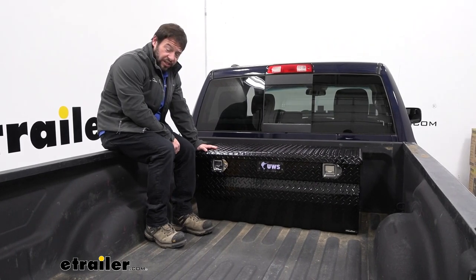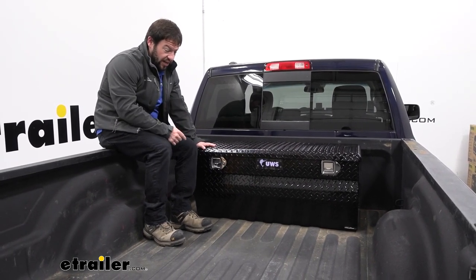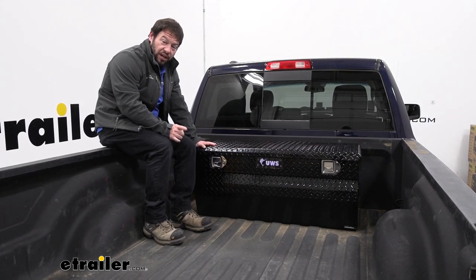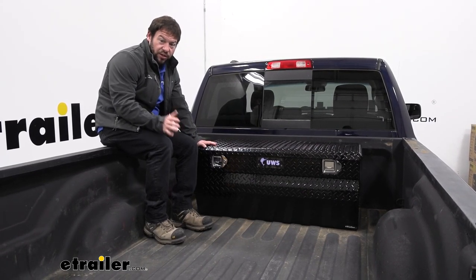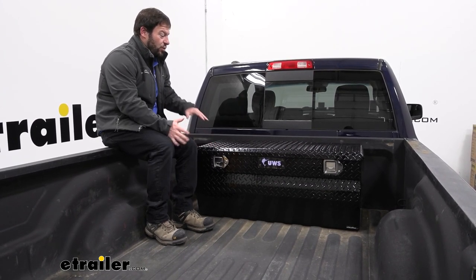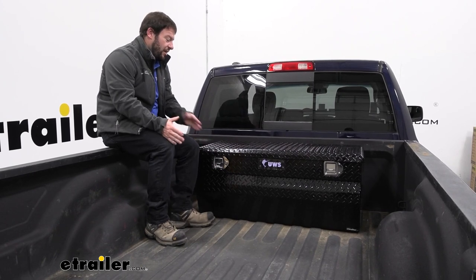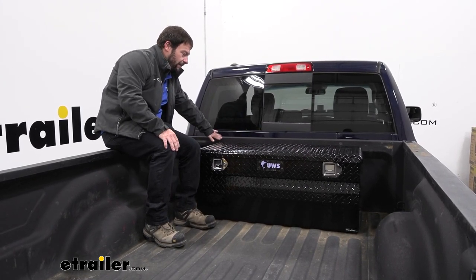Our toolbox is set into place today — we haven't fully installed it. You will have to drill holes through the bottom of the box and your truck bed, so make sure you check underneath before you go to install it. You're going to need to buy the hardware that is sold separately as well to get it installed. And one thing to do when you do place it — it has an offset lid which means it has a little bit of a gap here so you can push that to the back of the bed.